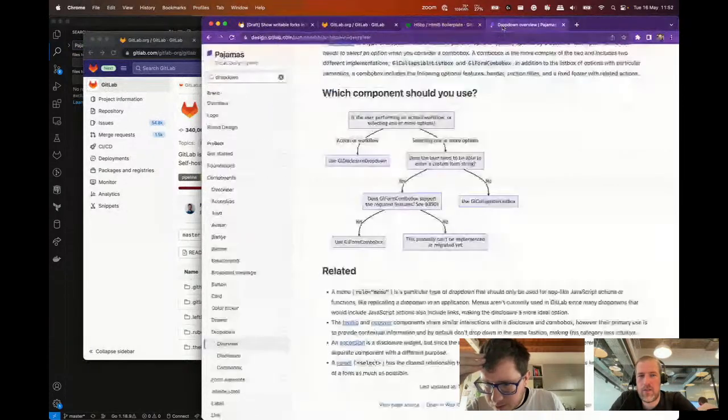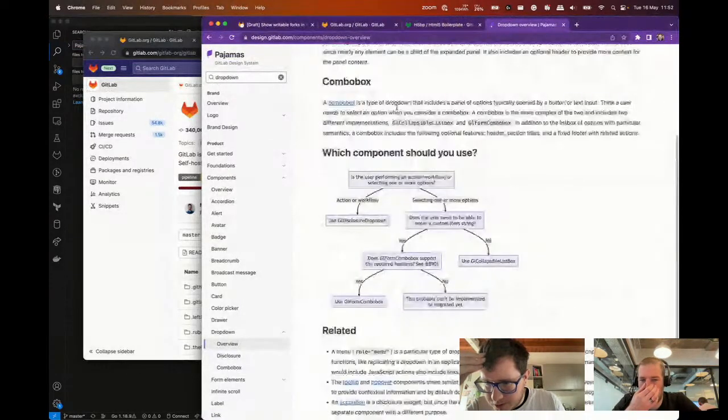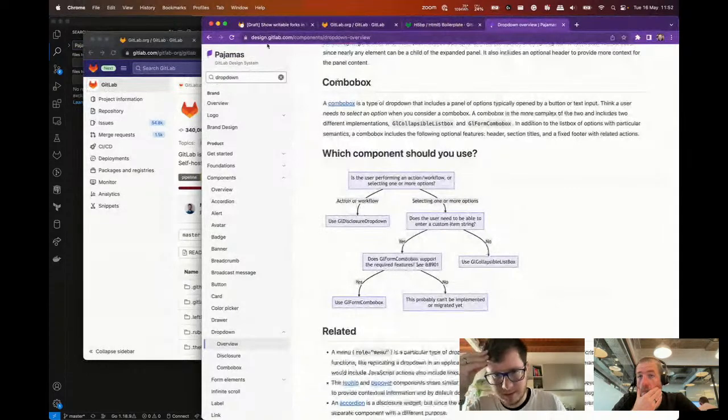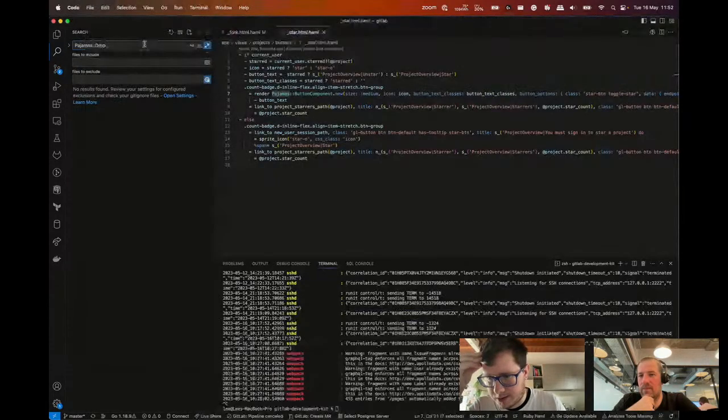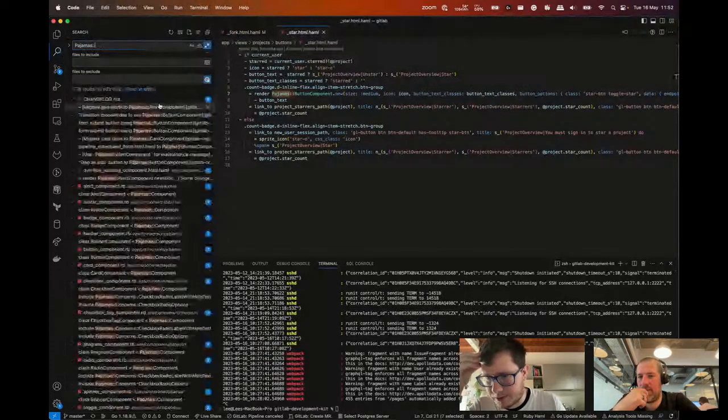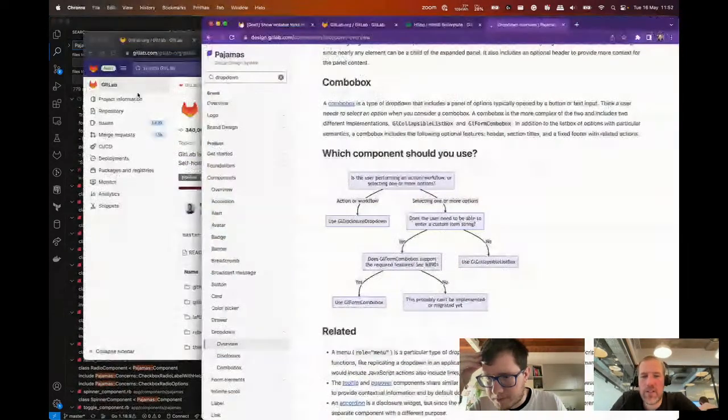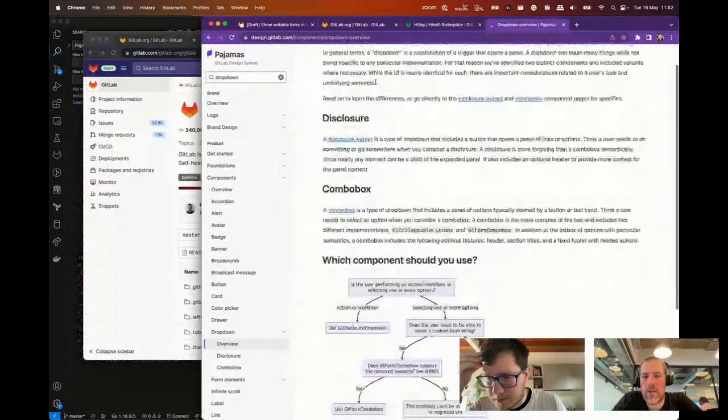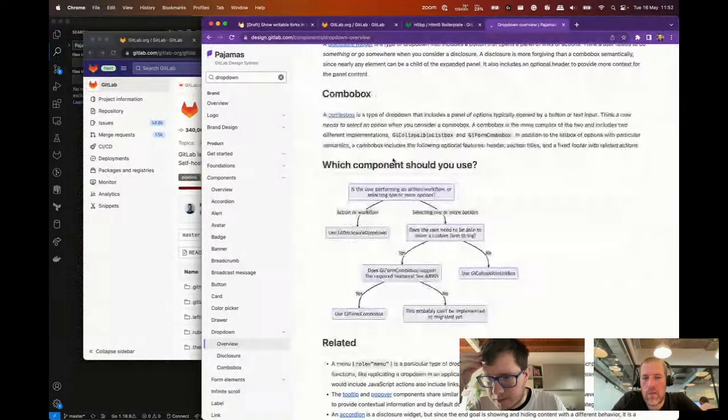I don't think so, but I do see a lot. Which components? I'm searching the code for Pajamas and double colon, and there's tons of button components, but I don't see any drop down. I don't think we call them drop down. Let's read this for drop downs. Which component should we use? If the user is performing an action or workflow or selecting one or more options, so use GL disclosure drop down.